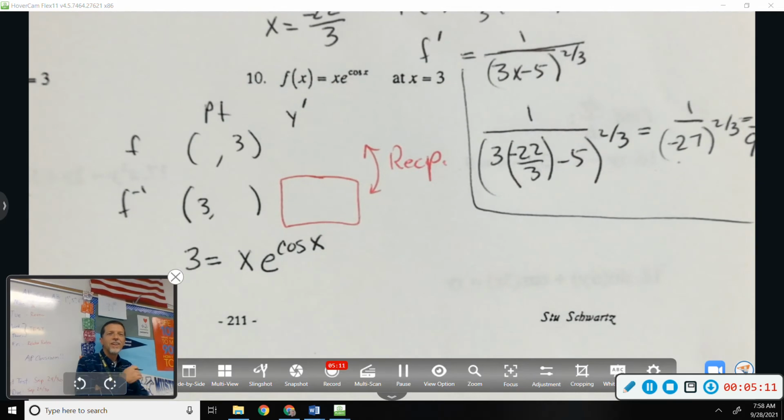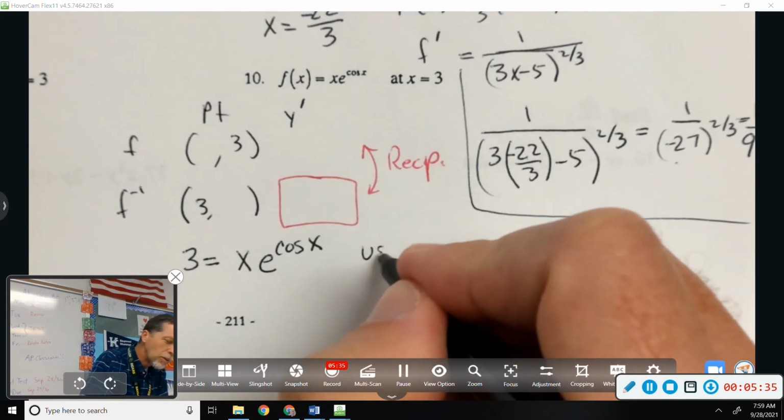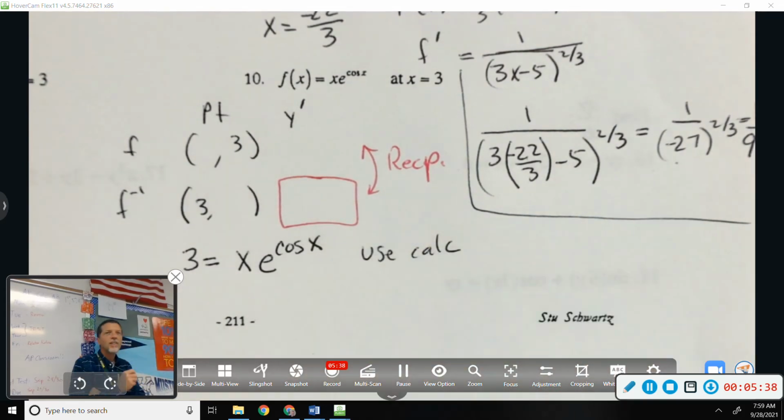Other problem on the review, you scratched it out and you wrote f of x equals tan x at x. Gotcha. I was confused. So this one says use a calculator, and then I said don't use a calculator, and then I changed the problem, but I didn't make a public announcement of changing the problem. So for this particular problem, you would have to use a calculator. For the one I changed it to, you wouldn't have to use a calculator, which is why I changed it, but then I didn't make that public. So forget number 10. Don't worry about it.